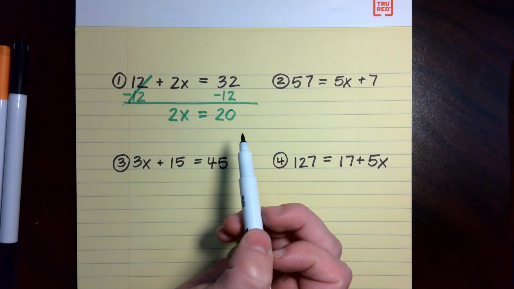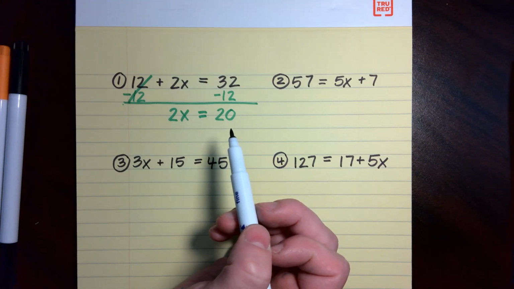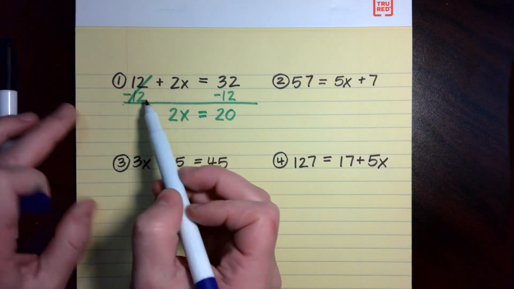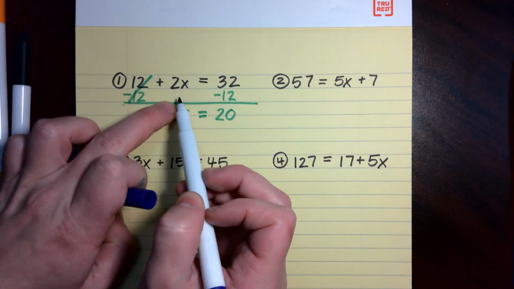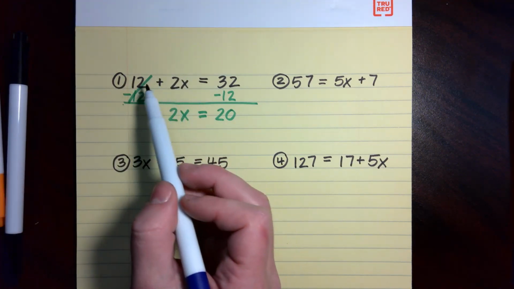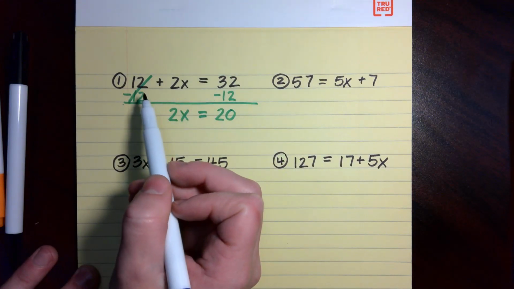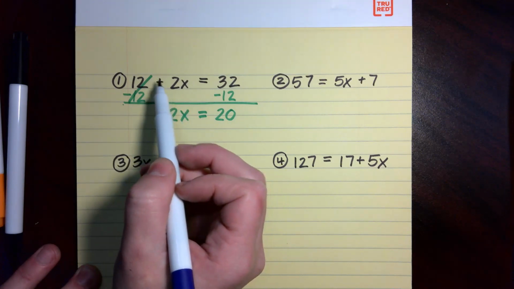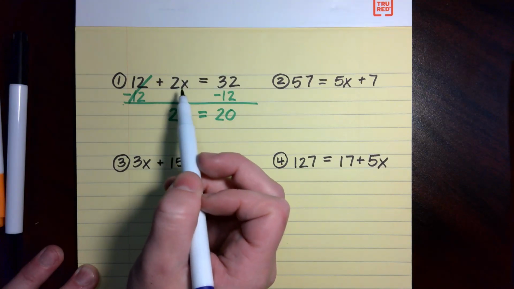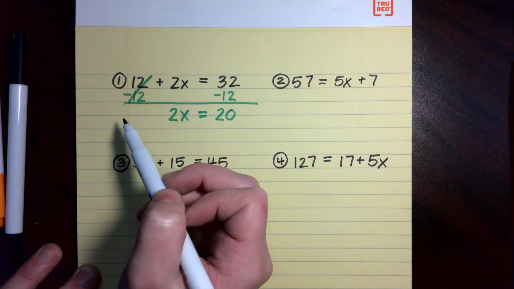Yes? I have a question. Uh-huh. How come we didn't put the 12 underneath the 2? I'm confused. Oh, so why didn't we put the minus 12 right here? Yeah. Because we aren't touching this yet. We are just trying to get rid of one thing at a time. So we see here that there are 2 operations that we're trying to get rid of first. We have an addition problem where we add 12, and then we have a multiplication problem, 2 times x. So I think it's the x that's throwing me off, because I'm just looking at it as 2x instead of 2 times.